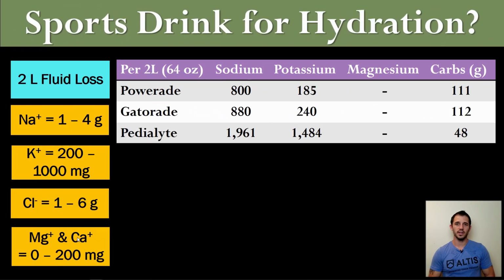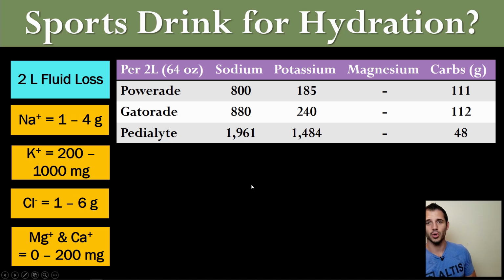Now, if we took a look at different hydration products, this is what we're looking at. I've done this in terms of amount per 2 liters, because I'm giving you a specific example. You can imagine in 2 liters, this is exactly how much you lost. So you can look over here at what we calculated as what we lost, and over here at what the same amount of fluid would give us.